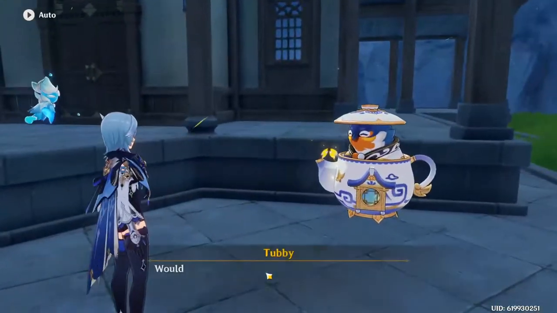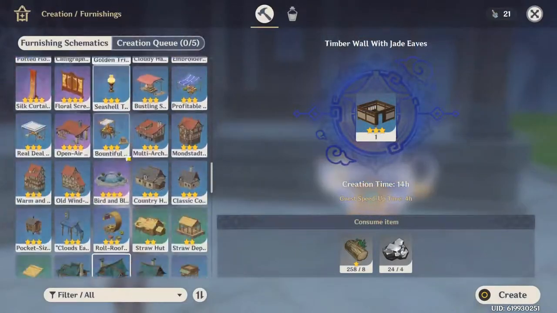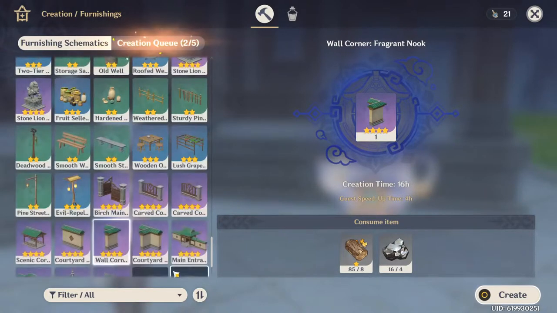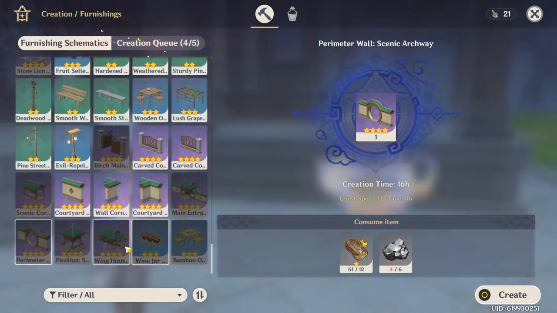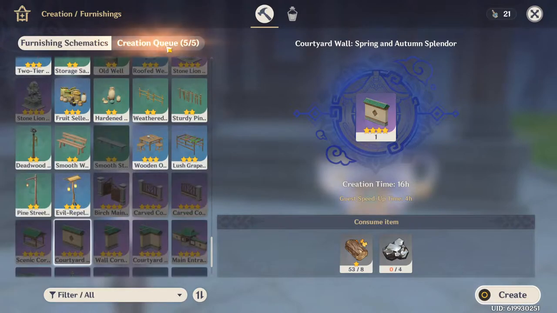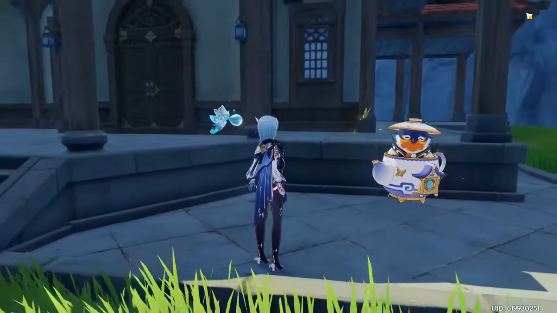Make corners. Would you care to? Yes, I would love to make something. So we can make 1, 2, and 1, 2. Well, that did like nothing for us. We may let one of these, and I'll just let those build, I guess. Let those do their thing.